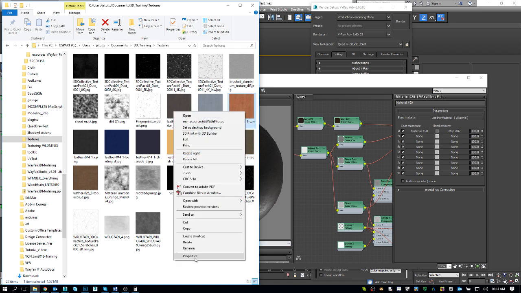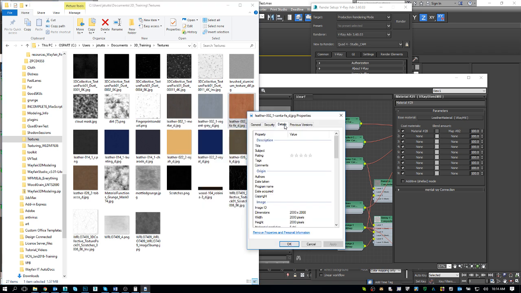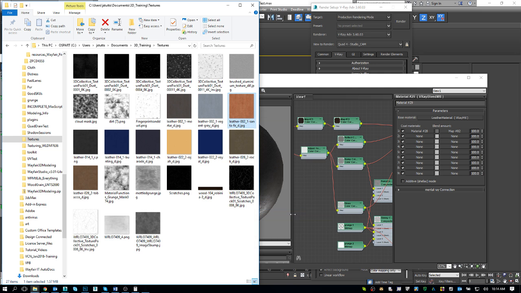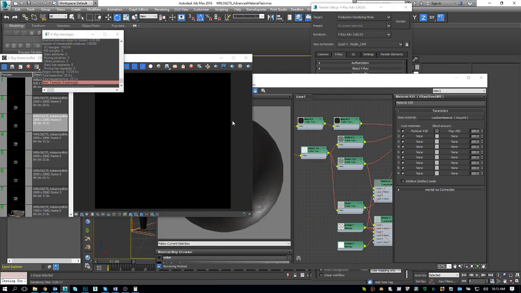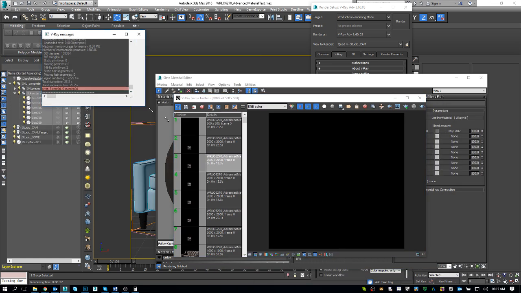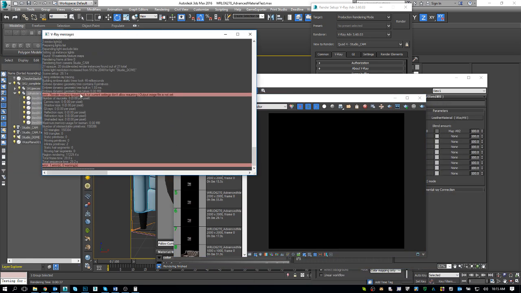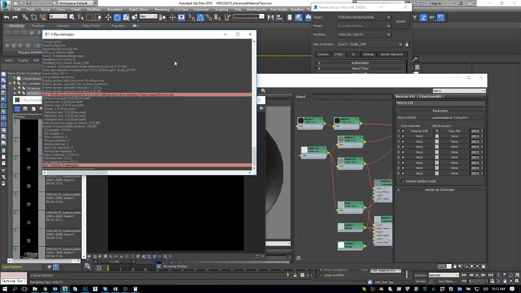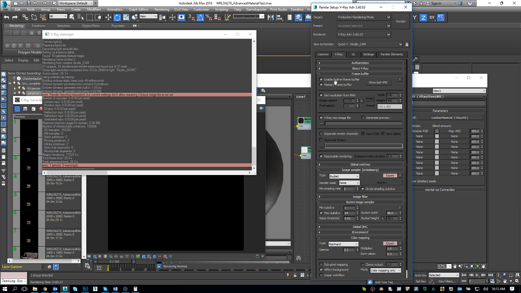Oh, it was this one that I was using. Only 2,000. I'm using a lot of different maps though, so they all add up. Oh, and it gave me a warning. Render resuming requested but current. Okay, so it thinks I don't have the output image file set. Oh, you know what? I think I forgot to save this one.